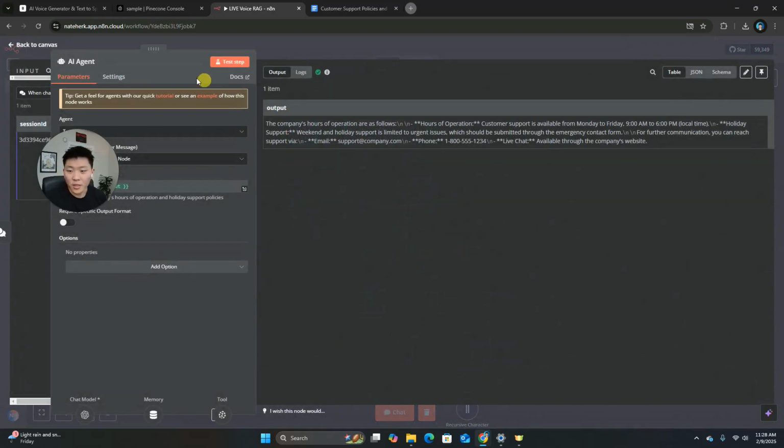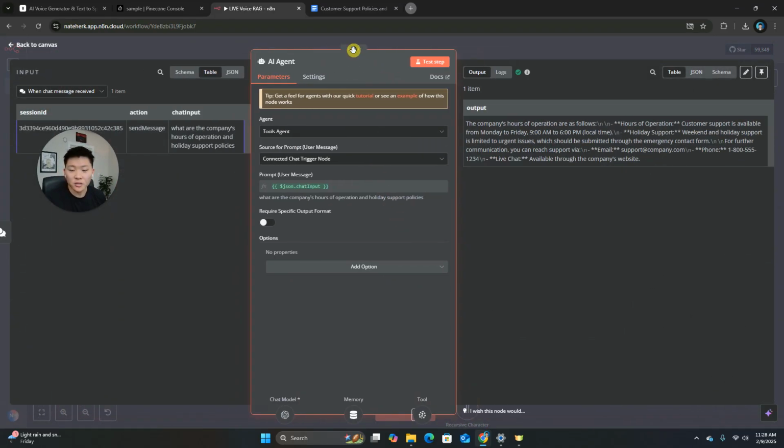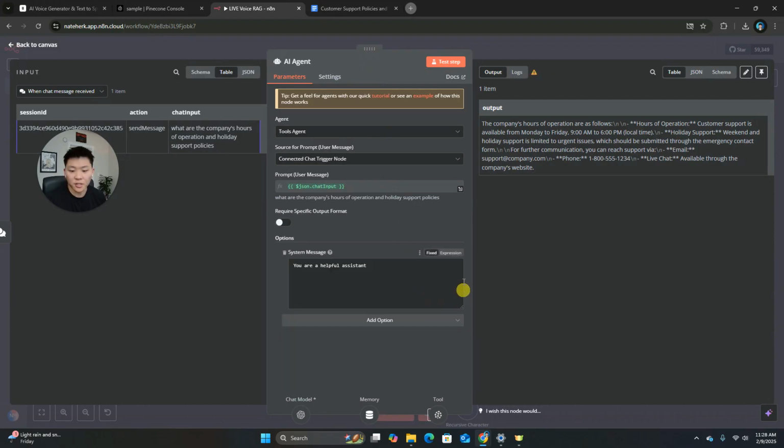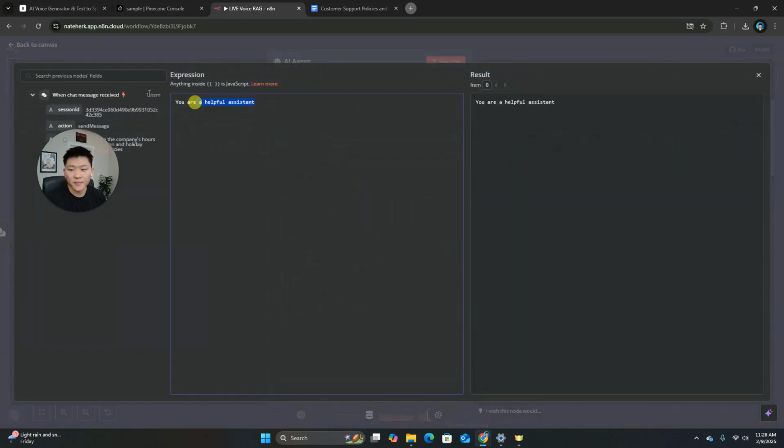Cool. I don't think we need to add a super robust system prompt here, but let's just do something basic. I'm just going to say overview, and I always like to use markdown formatting to separate sections, mainly for me for organization and readability, but also I think the agent can tell different sections.